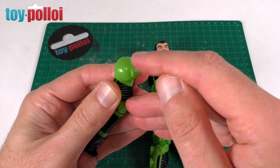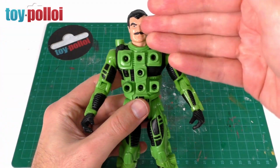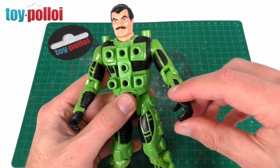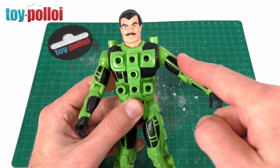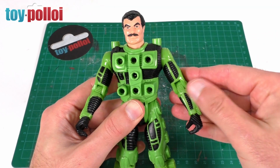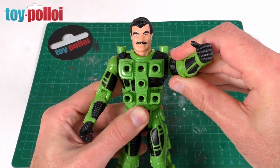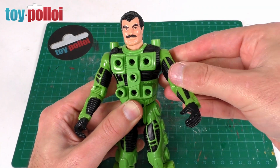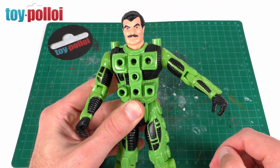There should be a disc of plastic here, and that would enable the arm to move in multiple directions, because the way these figures are designed, the arms don't just rotate around like this, they have the ability to rotate out, but they can only rotate out in this position, so horizontally. So if I rotate this arm up, you cannot rotate this down. If I rotate it forwards, you cannot rotate it out. If you rotate the arm so it's pretty much vertically down, you can then rotate the arm up.